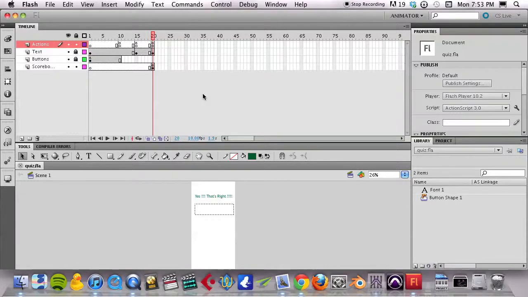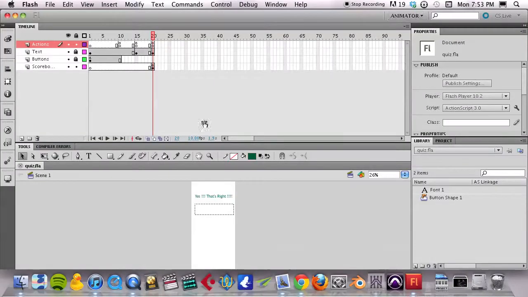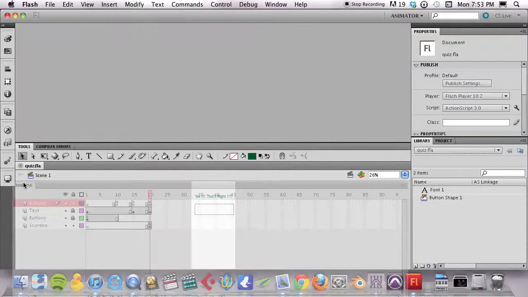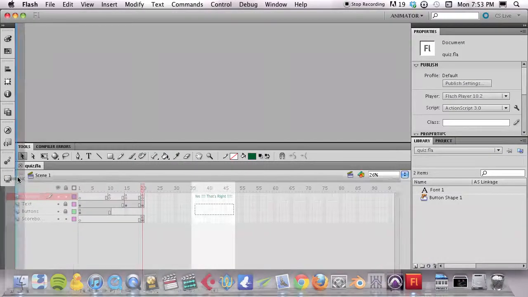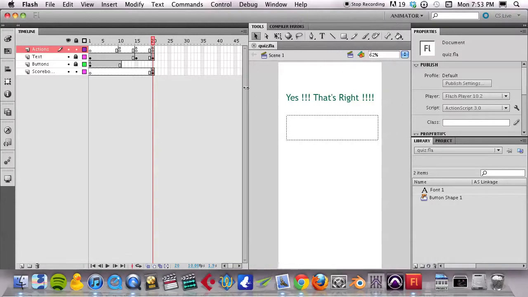Before I go on any further, I've noticed that this screen setup, which I told you was the animator setup, isn't working quite as well as I would like it to for the 400 by 800 screen set. So what I'm going to do is take the timeline and move it over here so that it's taking up a good chunk of real estate.